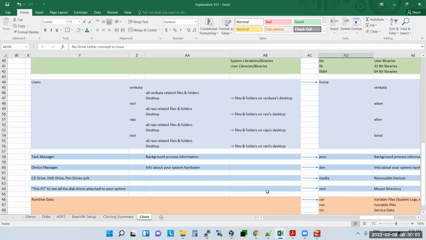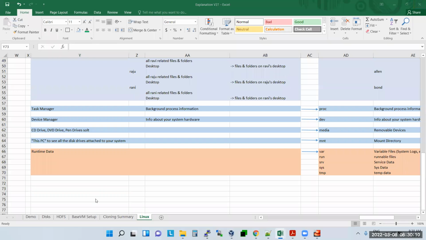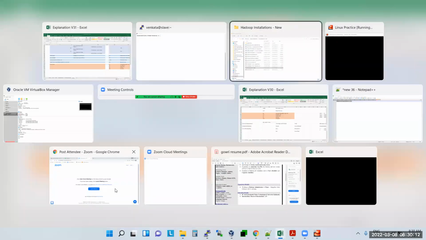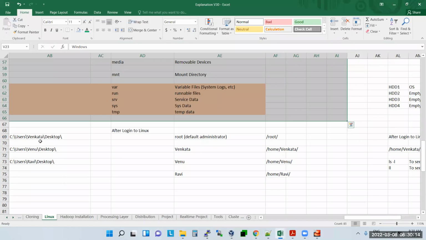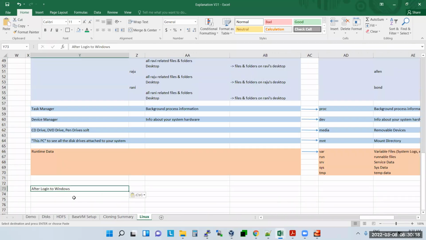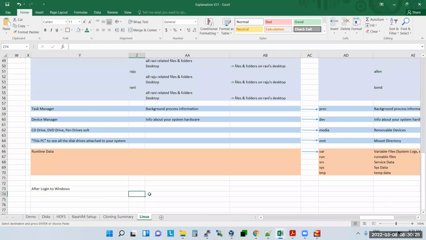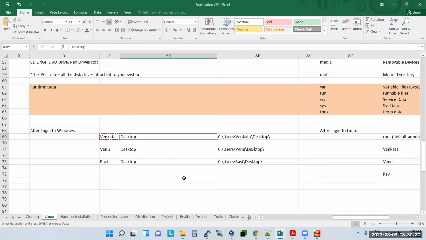Understood? So normally, guys, in Windows, if you log in, what is the first screen you will see? Desktop. After login to Windows, you will see the desktop. Suppose Venkata logs into this machine, Venkata will see Venkata's desktop.